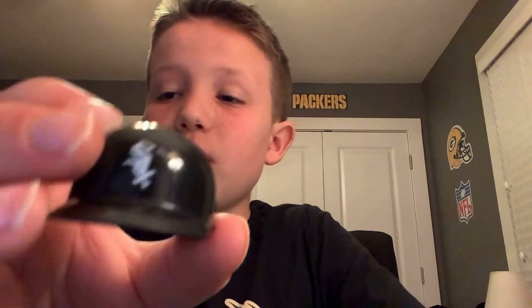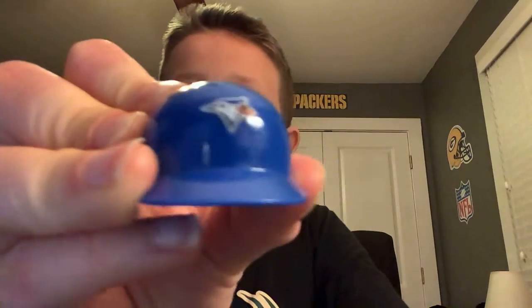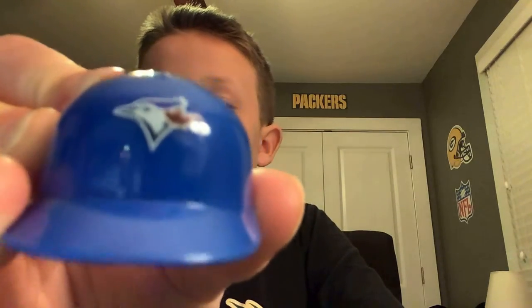Then we're down to three left. The White Sox — I liked how they had them combined, which I think was really cool, how they're able to put those two together and create it. And then the Toronto Blue Jays — I liked how they have the leaf, and since it's a bird, a Blue Jay, how they had the bird. I think that was really cool. I've gone through every single team except for one. Go back, rewind the video, write down all the teams and scratch them off as we go — at the end you'll see the team.